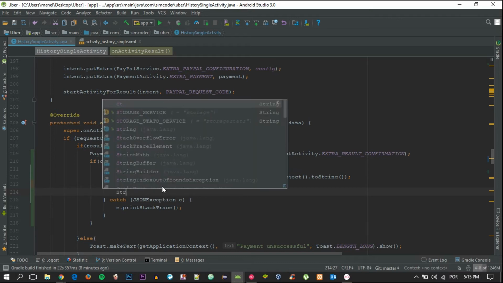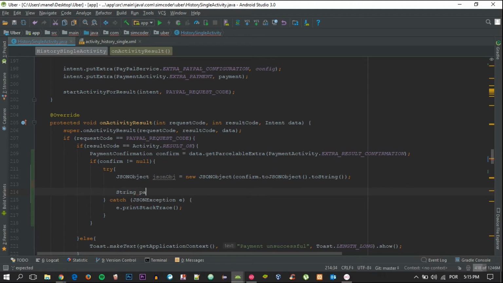And say String paymentResponse. Let me go back a bit. This JSON has a lot of information. It is like an array of some sort, and we want one in specific, and you can check it out for yourself. Just debug it here, and actually someone was asking how to debug.